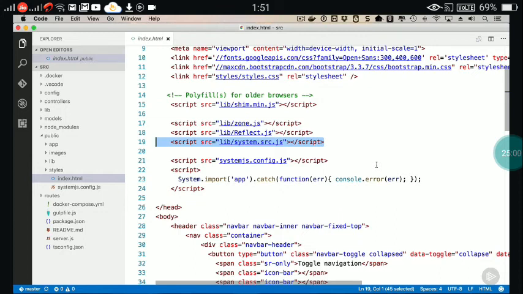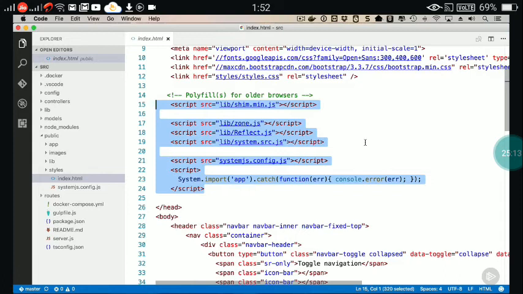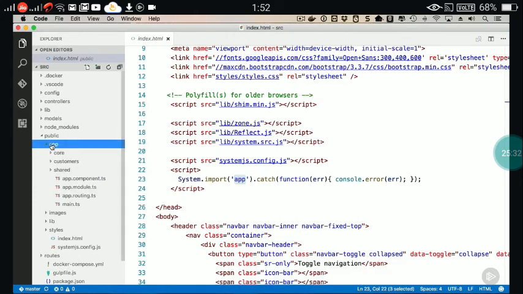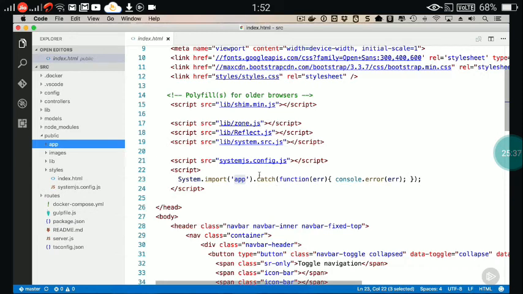Now ES 2015, the ES6 standard, if you will, for JavaScript is what introduced modules. And this provides a great way to import and export functionality. So instead of using a bunch of script tags, this is all I have for the entire application. You'll notice not one of these is custom aside from right here. So what happens is I define the configuration of where things should start and what are the file names or what are the default extensions, and some things we'll look at here in a moment. And then as the app loads, this System.import app kicks off. That's going to jump into our app folder, and that's going to cause a main.ts to be loaded. So we'll talk about that in just a moment.